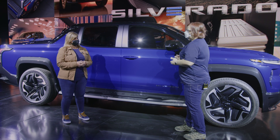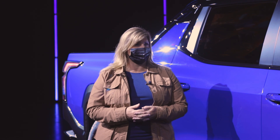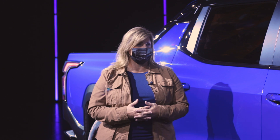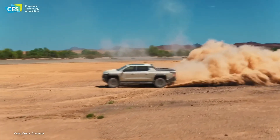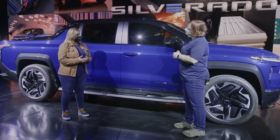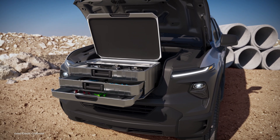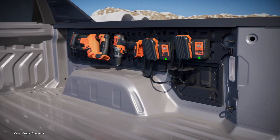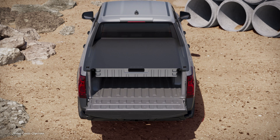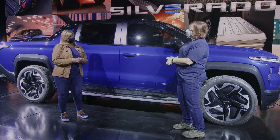Or maybe even the Hummer, which shares the Ultium platform — do you see that being something in the future of this truck? With Mary's announcement showing the Silverado lineup continuing with things like the Trail Boss model, we're showing the truck has different capabilities beyond simply one configuration. The RST with air suspension is a different type of vehicle than the Trail Boss. The EV market certainly has opportunities for different accessories, and we're showing quite a few in the media packs. Eventually, just like in every industry, people are going to learn what they can and can't modify, and the industry will find its way with electric vehicles.